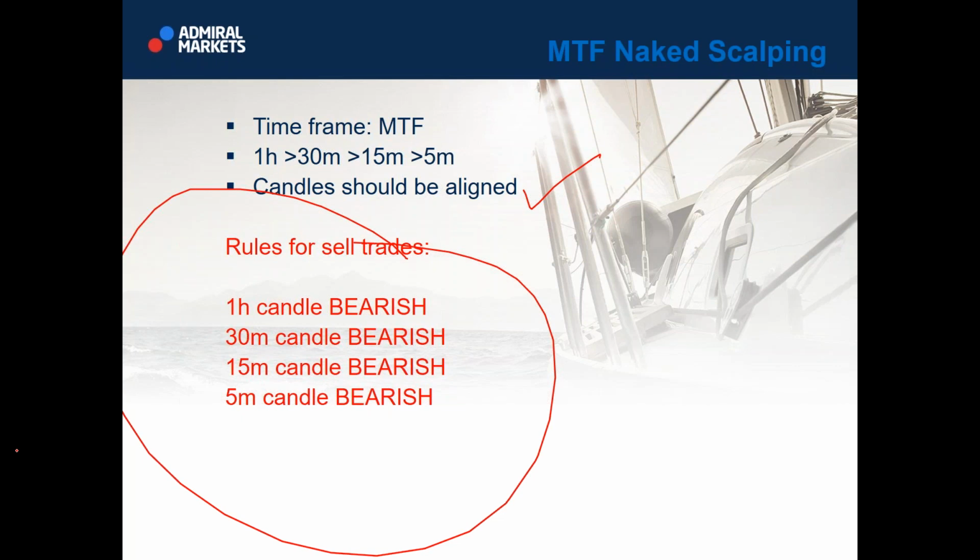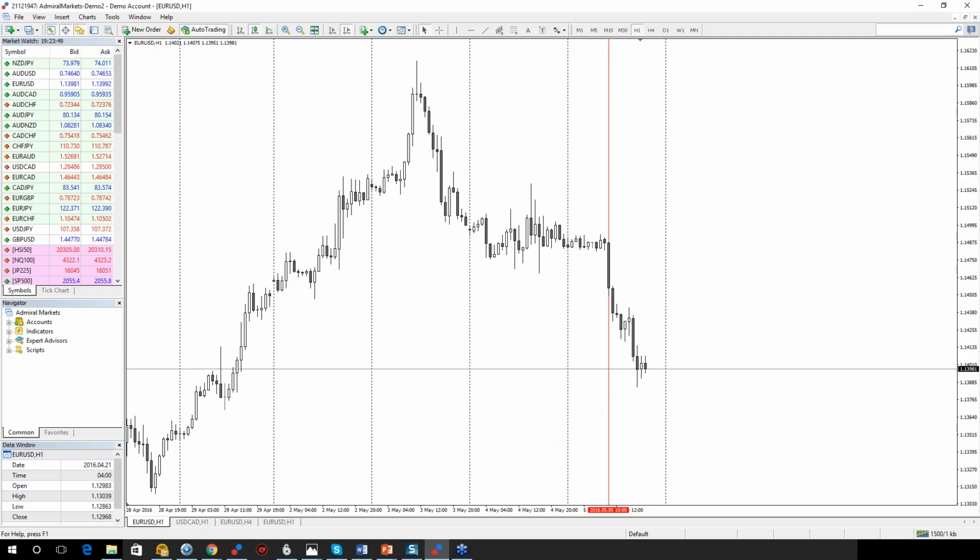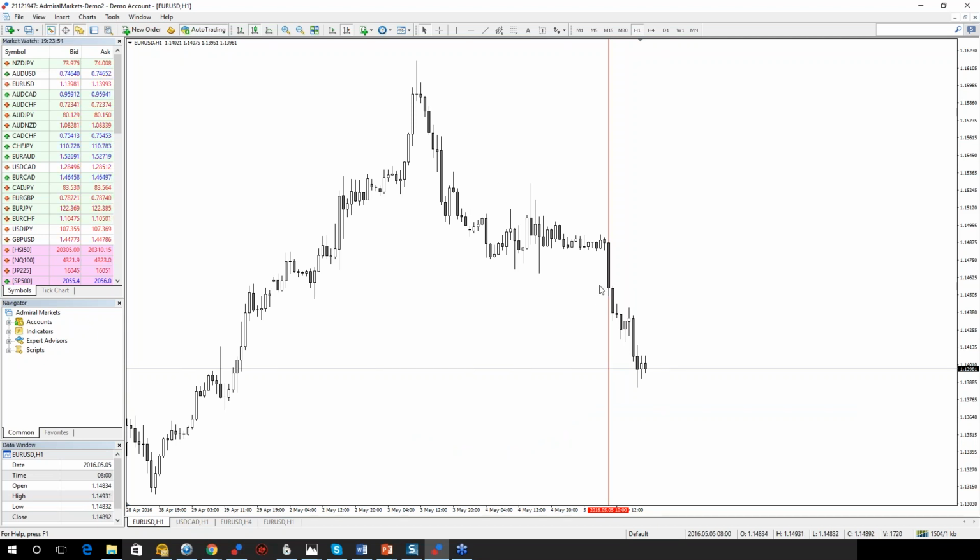Now, how it looks in practice, I will show you. But rest assured that before you even start thinking about trading this, you should practice, and you should practice how to draw manual support and resistance lines. So guys, here it is. If you want to use quadrants, let's say that you want to take this candle, because guys, remember, we always trade momentum. In scalping, we trade momentum, guys.